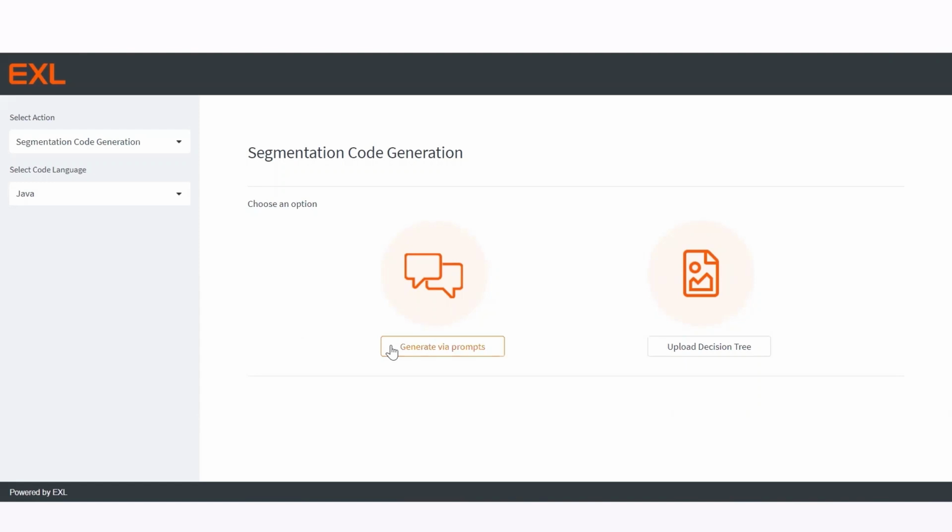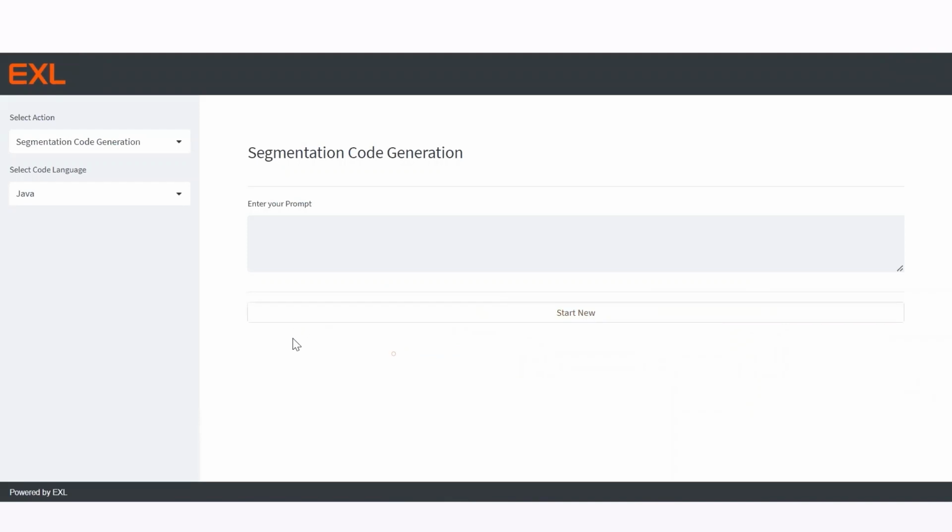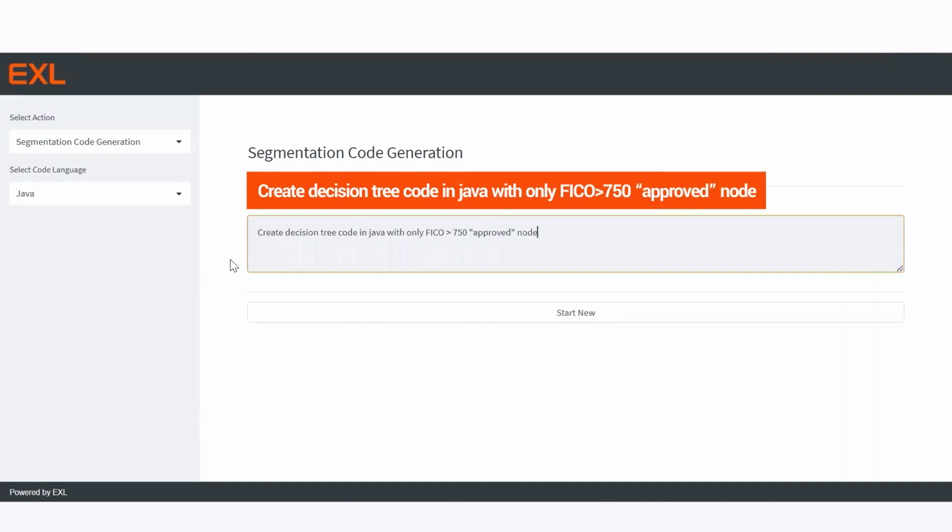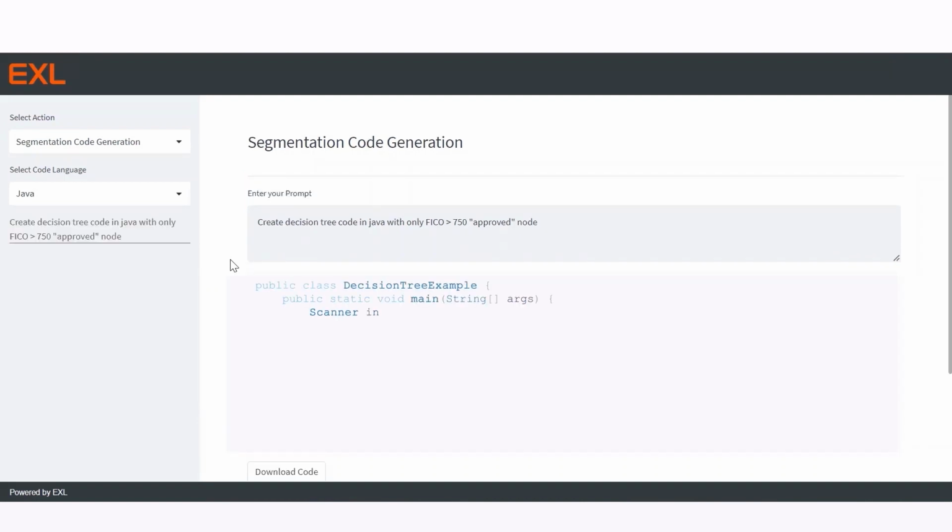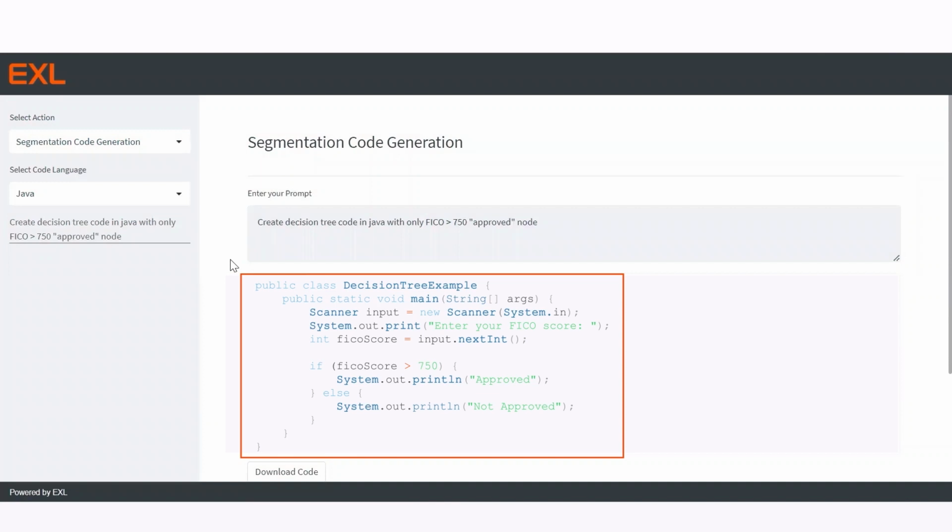The example that we've chosen is a logical decision tree. The decision tree is a construct that's used across businesses. In this particular case, we have selected an example of a commonly executed task for a decision tree within banking industry. We want to start the code with a basic command that will approve applicants with a risk score over a prescribed limit. We state that command in plain language. The AI understands the instruction and generates code corresponding to it. Here's the Java code that gets generated by the AI.